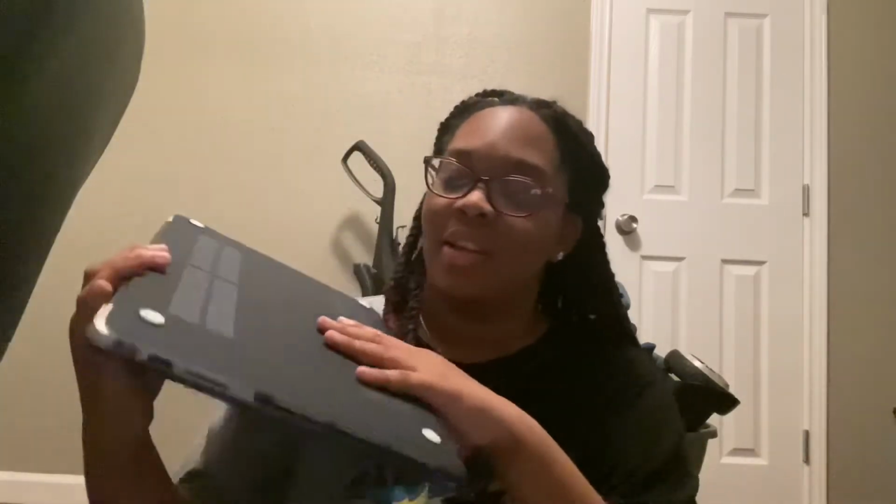Clean on it. I like that they already put the case on it. I knew it would come with the case, but I didn't think the case would be already on it. Let's look. Oh, is it taped shut? It's not taped shut. Okay. The password to your MacBook.